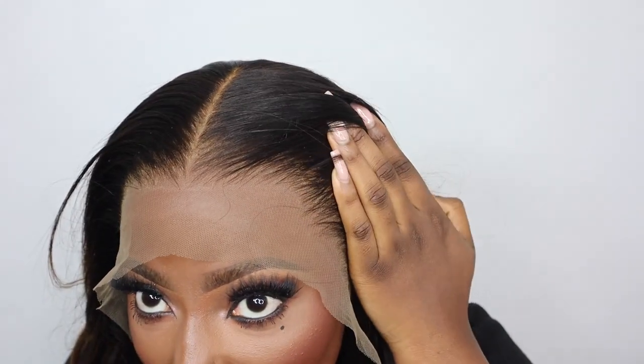When you get your wig from Hairvivi, it comes pre-bleached and pre-plucked, as you guys can see. So what I'm going to do now is hot comb the hair, install the wig, and then let's see the finished look.